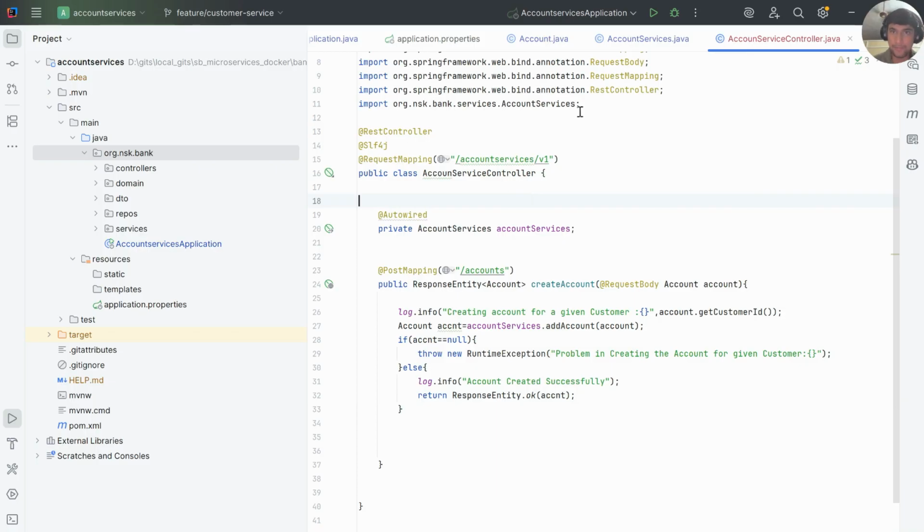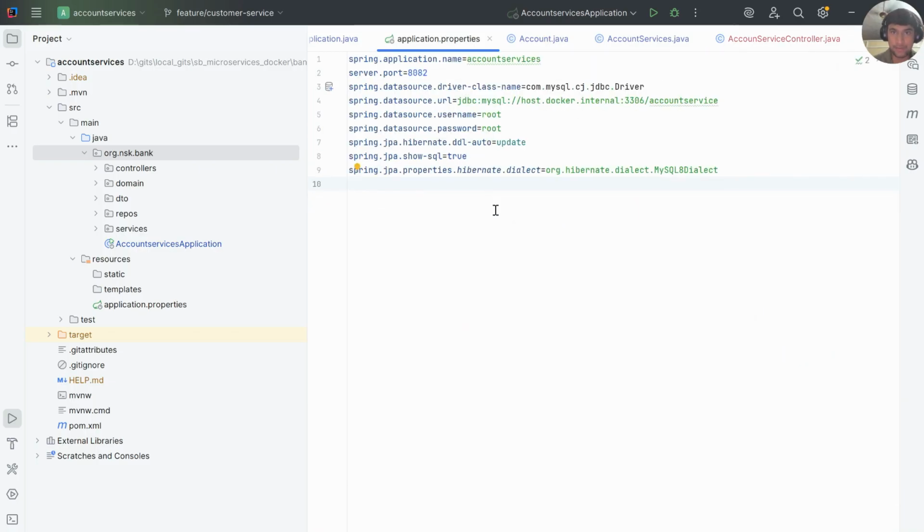The other thing: in the application.properties, we have given the Docker image details, so you can see host.docker.internal. We were running MySQL at the Docker level. Now we want to see the changes locally.